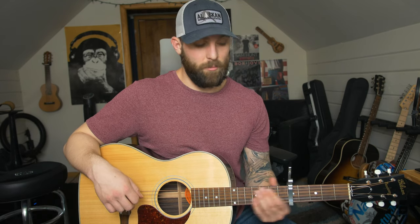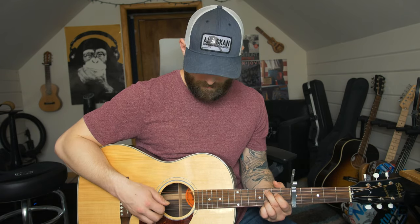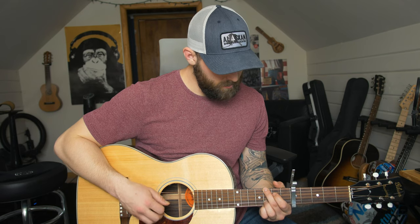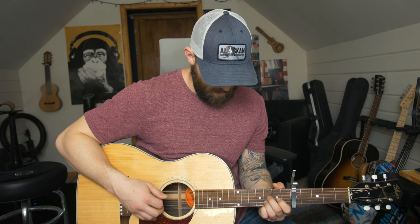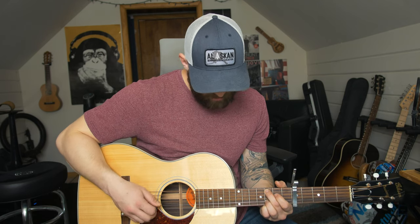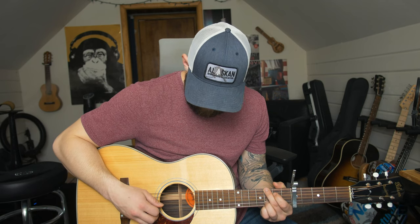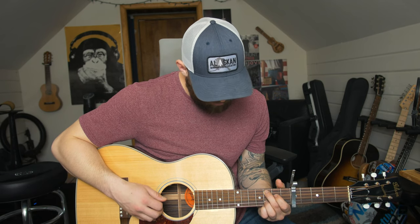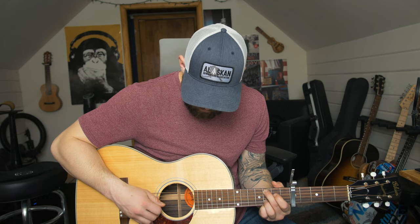So that's basically how you play the entire song with kind of the beginner strumming pattern. If you want to play a more complex way and kind of the way I play it, there's this kind of picking pattern that you do. So what I'm doing is I'm starting on the C, same chord progression, starting with the 5th string on the 3rd fret, and I go 5, 4, 2, 3.